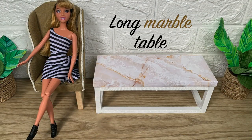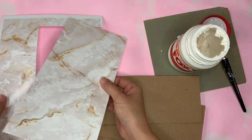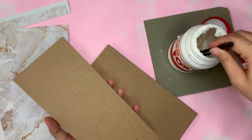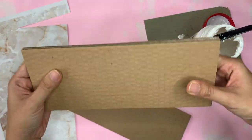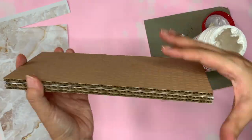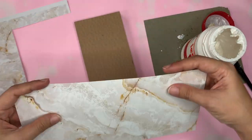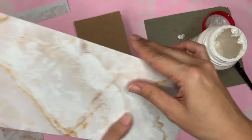But we have to fake it to make marble, because we can't just find a piece of marble at any store. Print the marble texture on thick paper. I'm not giving you the exact measurement because it's actually up to you — as long as the table height is 8 to 9 centimeters, it's gonna be just perfect. I actually scratched it a little bit with a cutter before folding it to make a perfect shape.